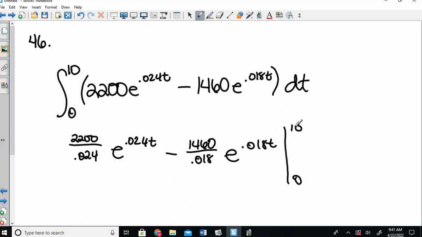So when I get this final number, what do you think that number is going to tell me? The amount of population growth. And if it turned out to be negative, what would that tell me? The population decreased during that time frame. So all you have to do, I've set up 3 of your 10 problems for you, so you just have to plug in now and evaluate that.